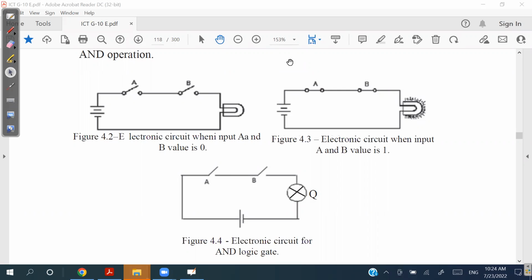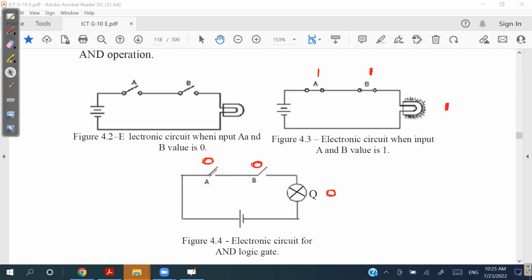They take a two-switch circuit, which we are used to for lighting up a bulb, and they take the open state of the switch as 0, the closed state of the switch as 1. Now, we know according to the AND gate, you can see it from your book, we have noted down. If both the inputs are 0, your output is going to be 0. So not lighting the bulb will indicate 0. Lighting up the bulb will indicate 1.